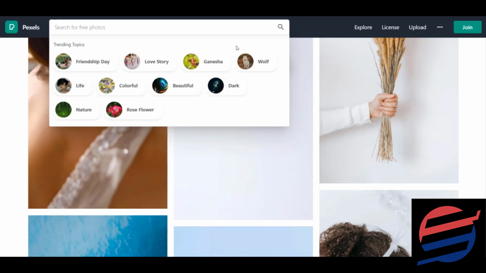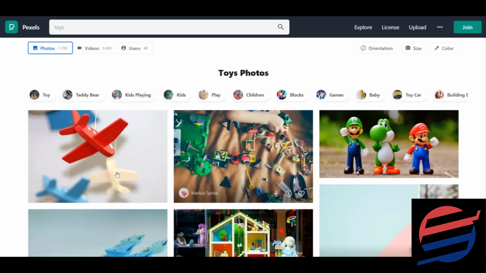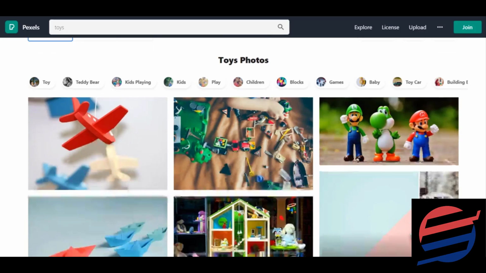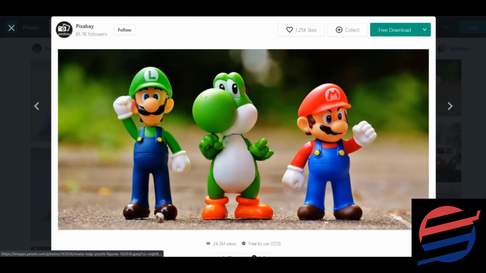For example, let's search for toys and see if something comes up. You can see there are many pictures related to toys, and these pictures are really high definition. If these pictures are on your website, they will look really attractive.